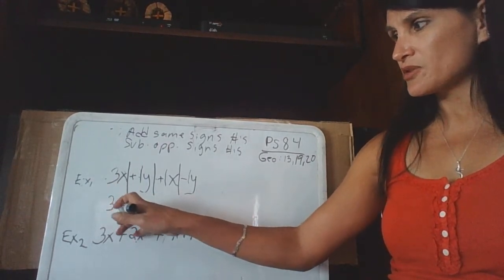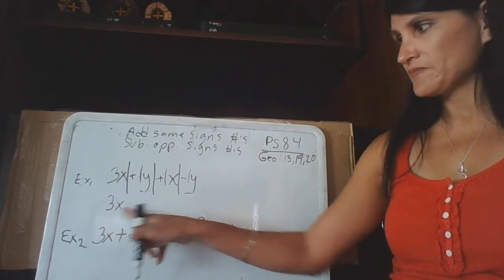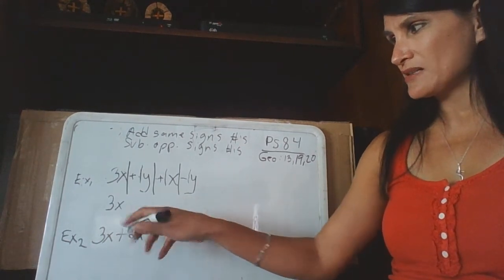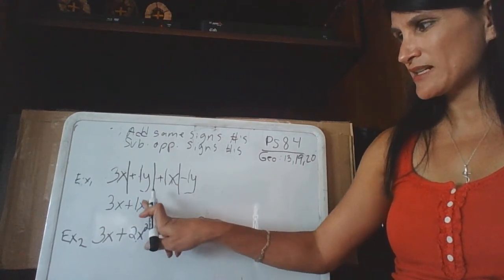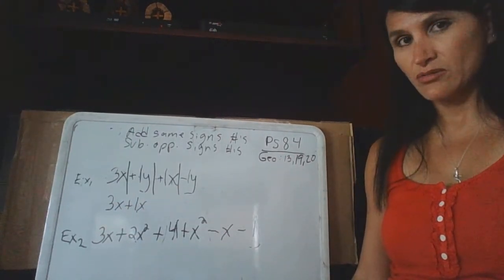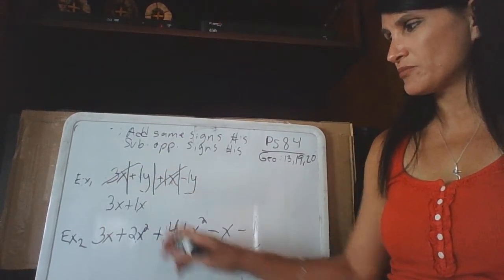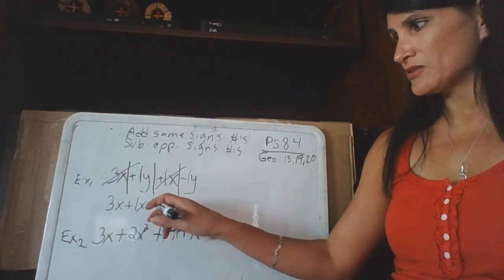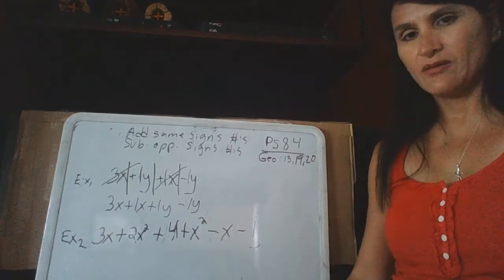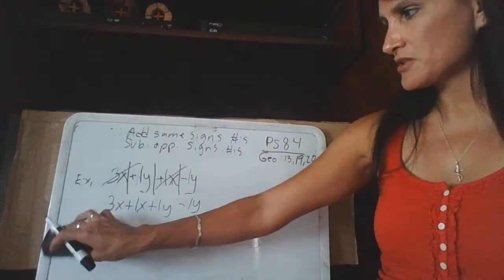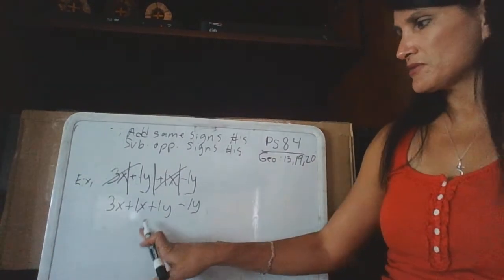We're going to regroup using our commutative property rules. So I'm going to bring the 3x down here, and I'm going to regroup and put the positive 1x over here. Notice when I bring down the 1x, I always bring down the sign with it, because if I don't, then it looks like multiplication. I'll cross those off so that I know I already brought them down. Now I'm going to bring down the positive 1y and the negative 1y. Now I'm ready to simplify.